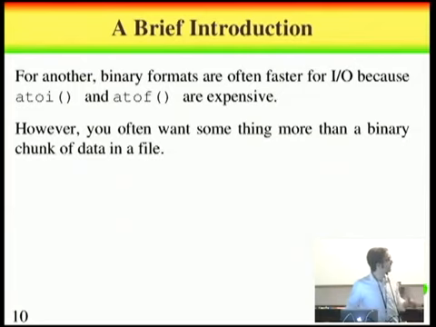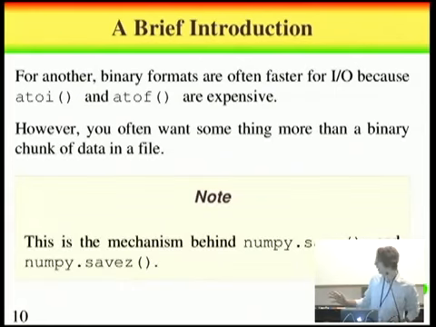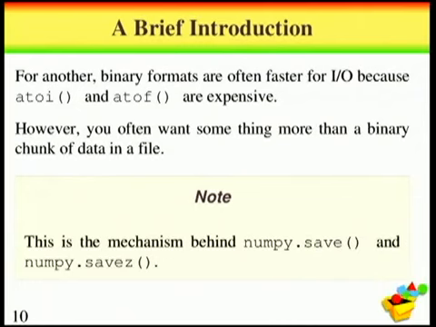Moreover, you can imagine a world where you just take those bytes that you have in memory and store them out to a raw binary file. But typically, you want something a little more than that. Not that that's a bad idea, actually, at all. In fact, when you call numpy.save or numpy.savez, that's exactly what it's doing. It's storing a little bit of metadata in there as well, but it's pretty much just spilling that array right from memory to disk.